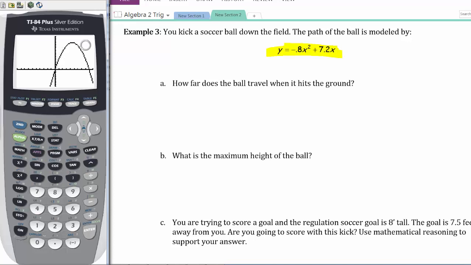This is the path of the ball. Make sure you're following along in your calculator. I'm looking for when it hits the ground again. It's kicked at zero and hitting the ground over here. That's an x-intercept, so I need to find the zero. Second CALC ZERO, head over to the right closer to the zero. You need a left bound point and a right bound point. I'm going to use this point as my left point, then go to the other side of my zero on the right, press ENTER, press ENTER one more time. The point is 9,0. I want to know how far it traveled, so that would be 9 feet.